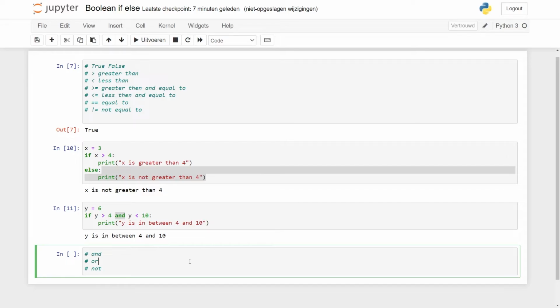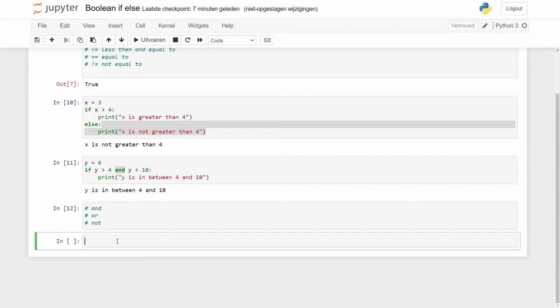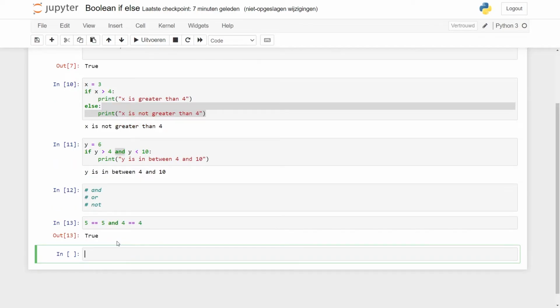These are the base statements you should know of. And the AND statement, what it will do, so let's get another cell down here. If we say 5 equals 5 and 4 equals 4, now it will say true because both values are true. If one of those values is false, so let's say 4 does not equal 4, this of course is false. Now this statement also will be false, because one of those two is false.